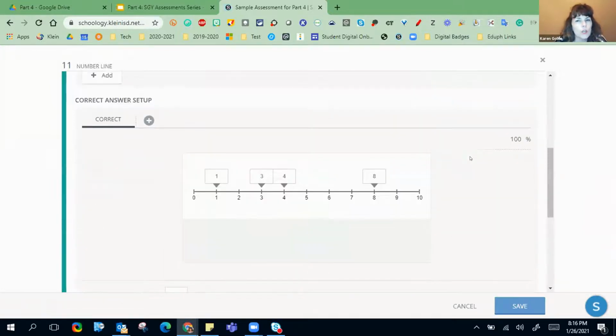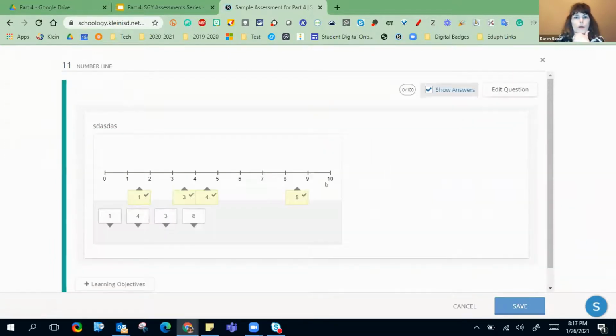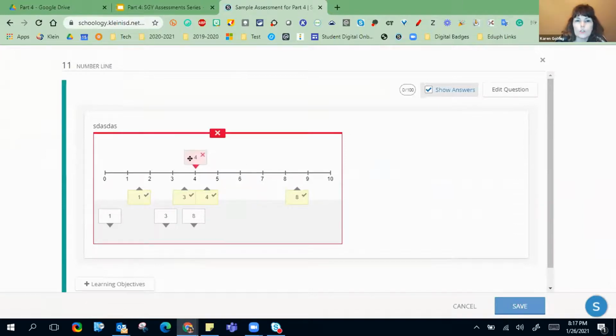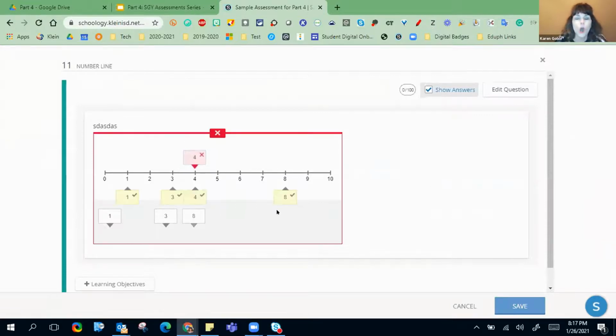And I want to show you now when I try to do this one, watch what happens. I'm going to try to put it on that 4. Do you see how it looks like I'm on that 4? But it's hard to get, because what Schoology actually does is it's counting by actual pixels.